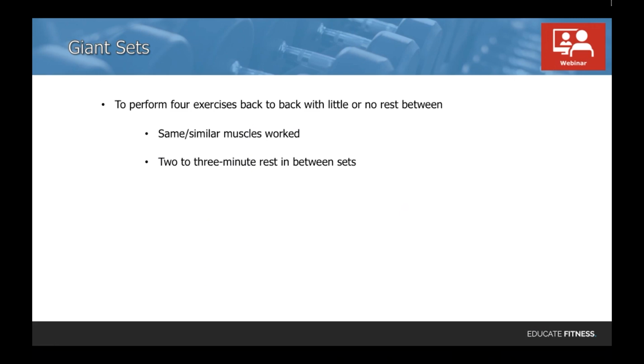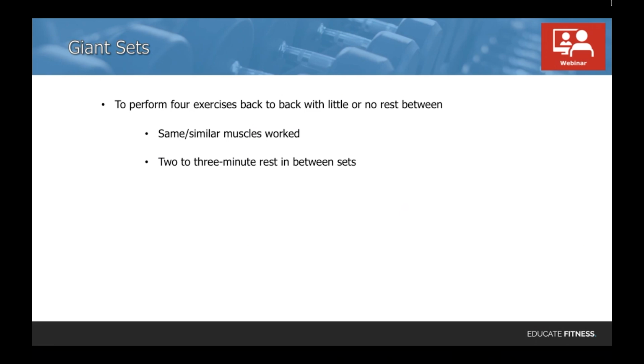In reality, if you do 5 or 6 exercises, that's still a giant set. There's just more that can go wrong during your practical assessment, especially if you are using a combination of free weights and resistance machines. Because what if someone starts using that resistance machine halfway through your giant set? Now you have to think on the feet and come up with an alternative.